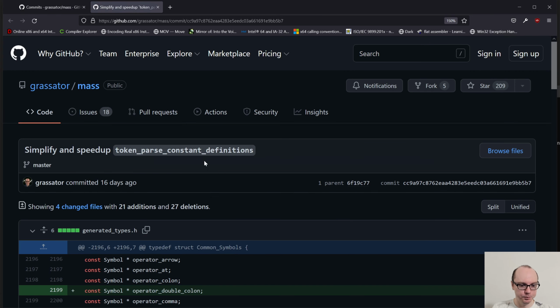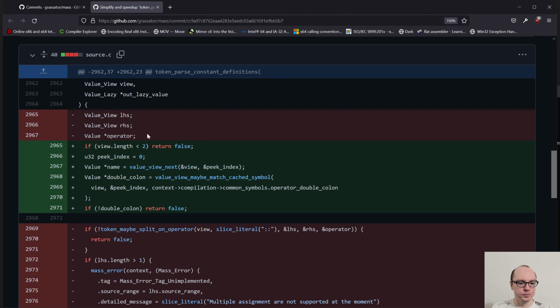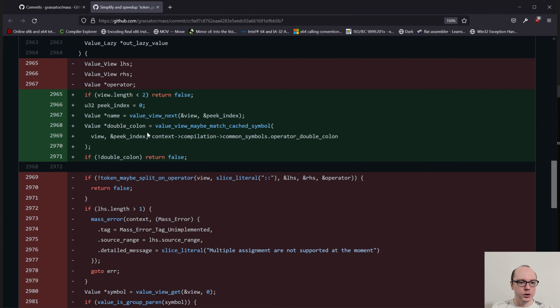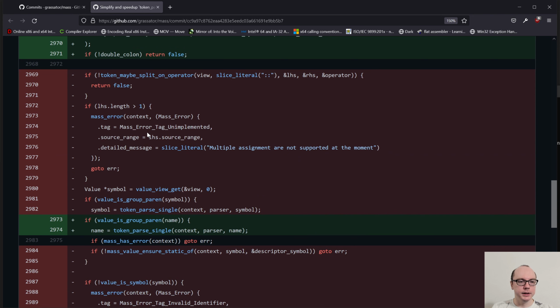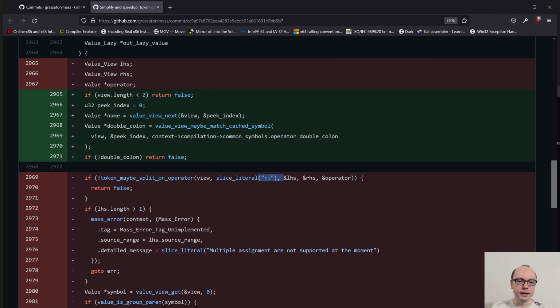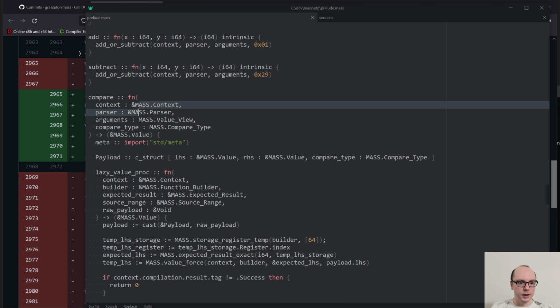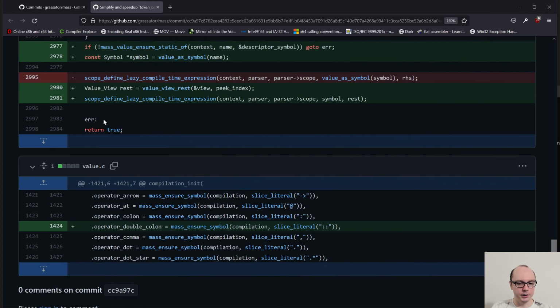More simplify speed up. So what is happening here? Right, in here we basically switched from scanning to the end of the line for a double semicolon to checking that the double semicolon is the second token on the line. So whenever I have something like this, previously we would technically match that and then realize that it didn't match because we don't support complex expressions on the left hand side, but now it's directly matching what's supposed to be matching. That's, I think, all this commit does.